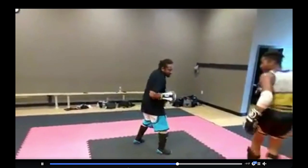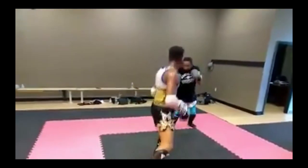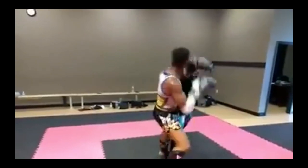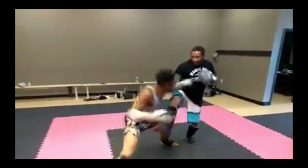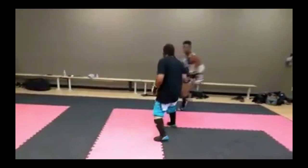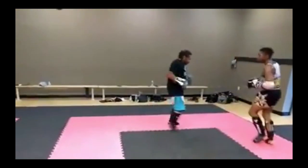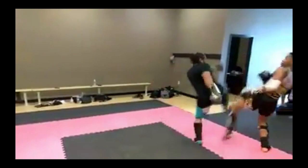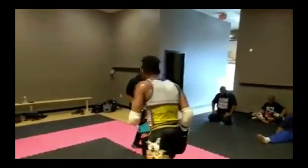Definitely. And I think Rob makes a good point, right? You've got to learn to fight as you're going backwards, retreating, basically, as well as going forward. So you have to learn to fight forward and backwards. And of course, angling is the most important. But when you're being pressured and you have to fight backwards, you have to learn how to do basics, like basic kicks, basic punches going backwards. I mean, this guy is so comfortable with his spin kicks. I would like to see him implement some spinning back fists because they're right there, you know what I mean?